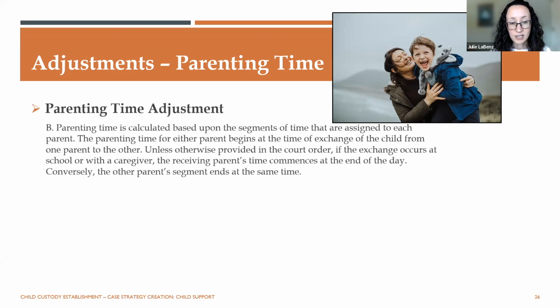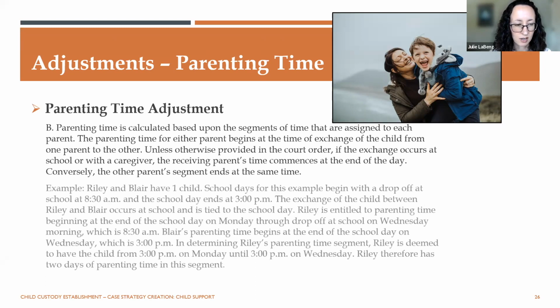Parenting time is calculated based on the segments of time that are assigned to each parent. The parenting time for either parent begins at the time of the exchange, and unless otherwise provided in the court order, if the exchange occurs at school or with a caregiver, the receiving parent's time commences at the end of the day. Conversely, the other parent's segment ends at the same time.